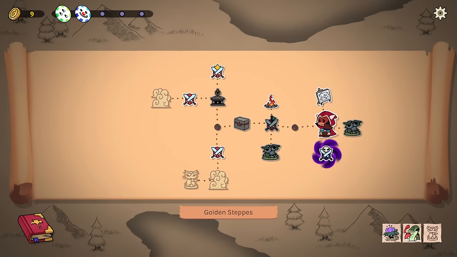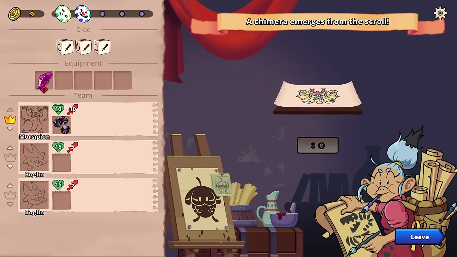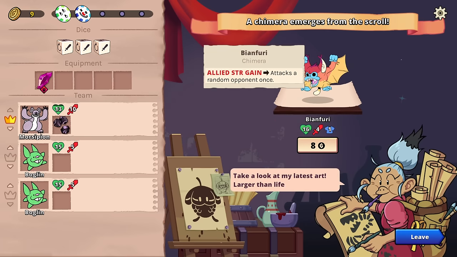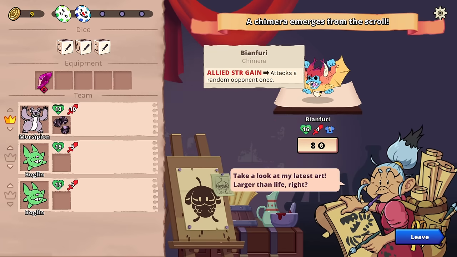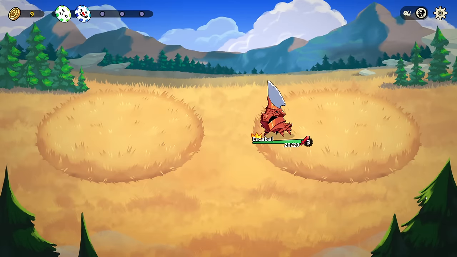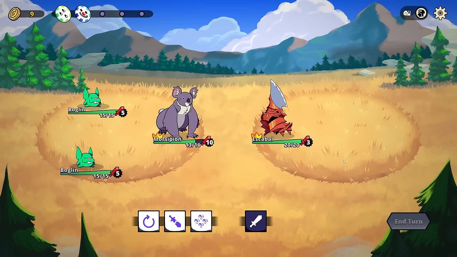Let's check the Scrollmaster. We might take a... God, it's always you here, isn't it? When an ally gains strength, attack a random opponent once. I'm gonna wait on that too. This is all real strange right now. I'm not feeling particularly attached to any of the options I've been given quite yet.